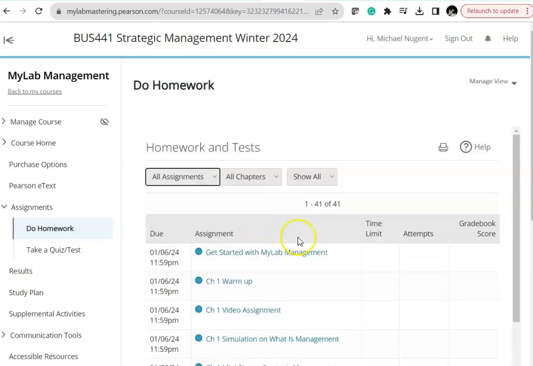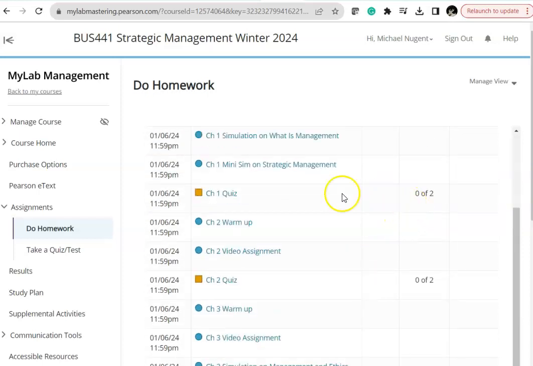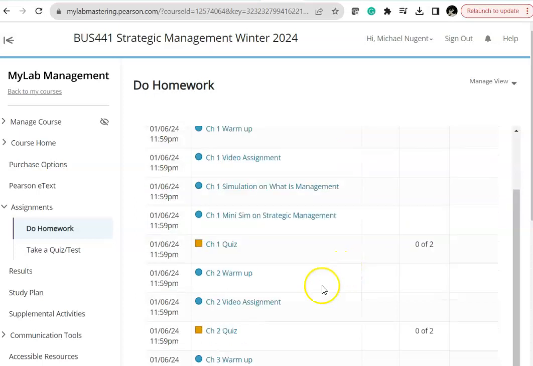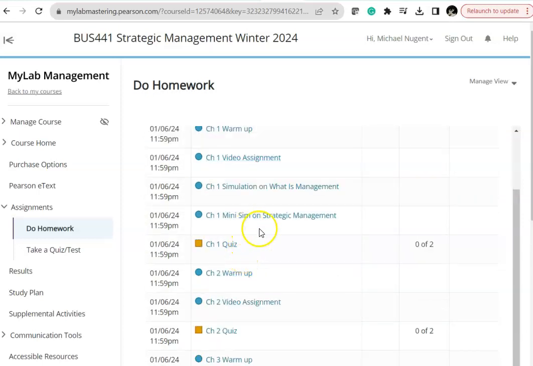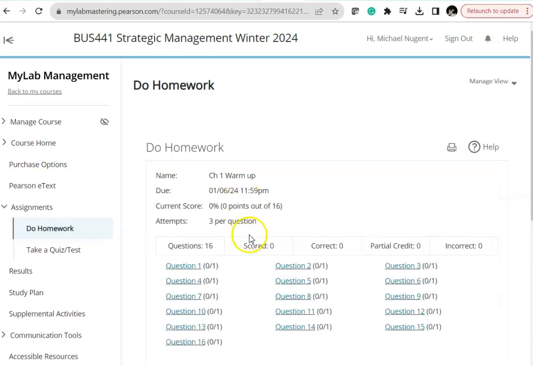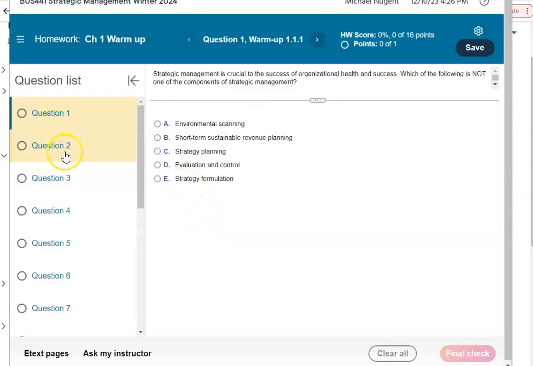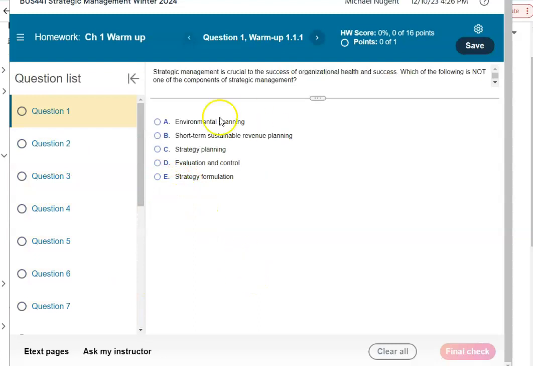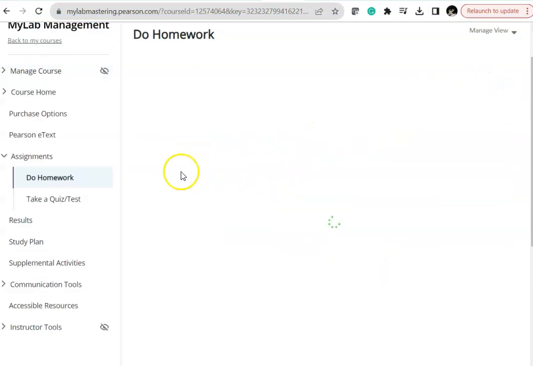And there are a lot of low stakes assignments. For each quiz, you get 2 attempts. So if you don't like your grade the first time, you'll get a second time to complete it. Each of the homeworks is pretty self-explanatory. I'm sure you've used homework managers before. So when you click into a homework that might be, say, a warm-up, it's basically a warm-up, meaning that after you've read the textbook, it's going to come up with some questions to make sure that you have a basic understanding of the textbook. And it's a good way to warm up also for the exam. So let's close that. That would be a warm-up homework.